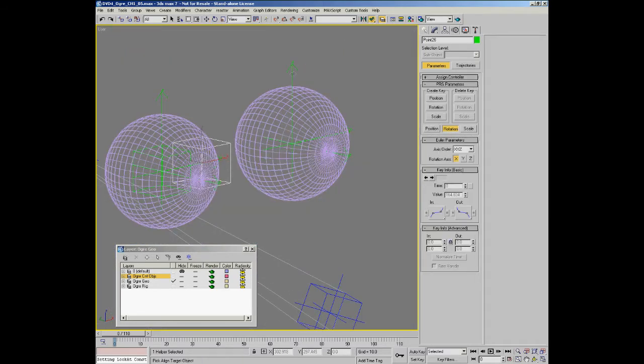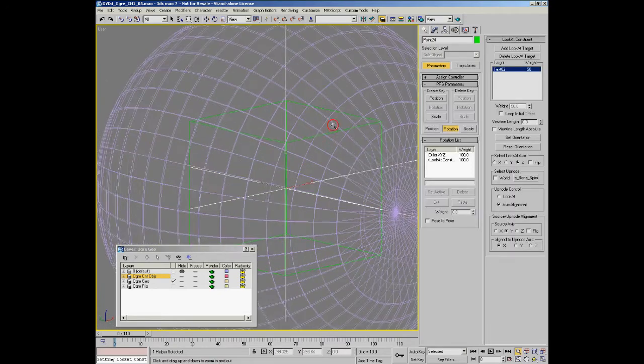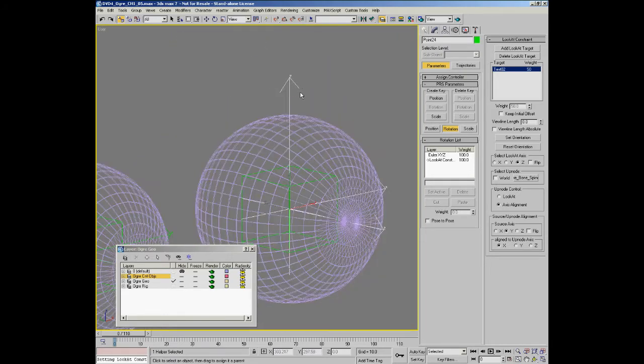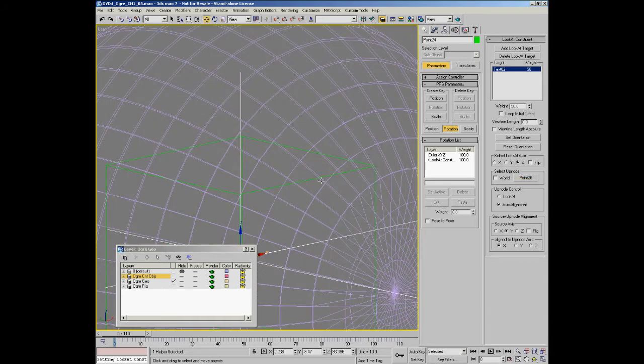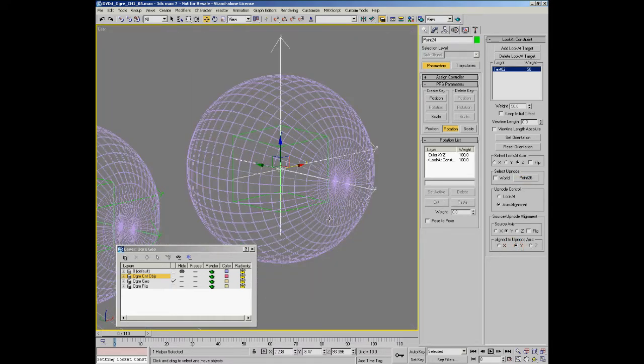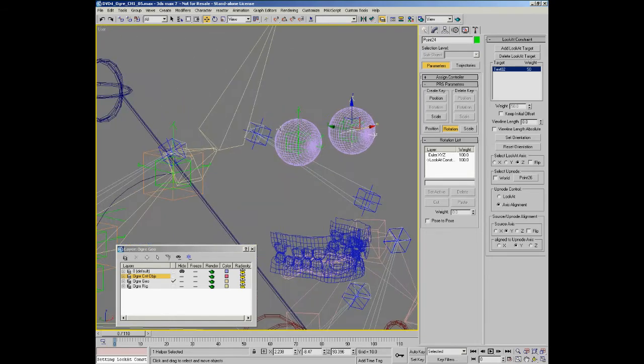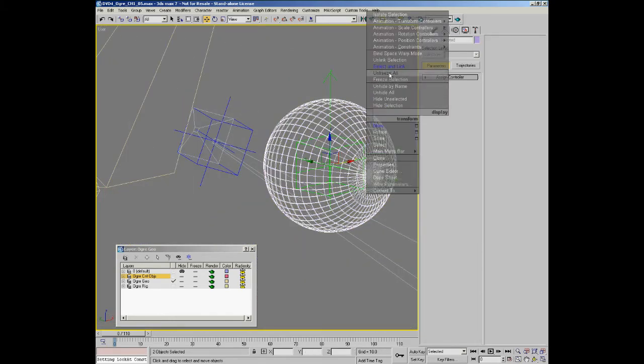And same thing, let's go and set this one up. Pick the new up node, change the axis, and we should be able to reparent the eyeballs back in now.